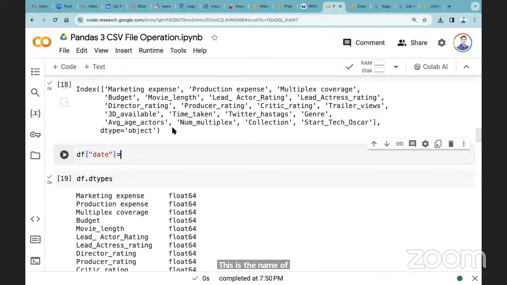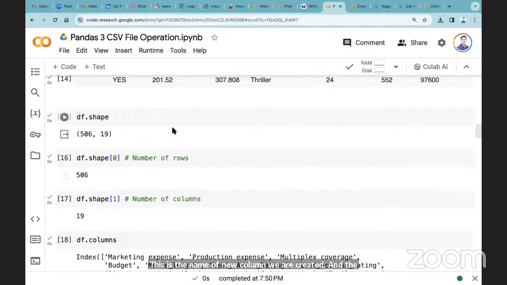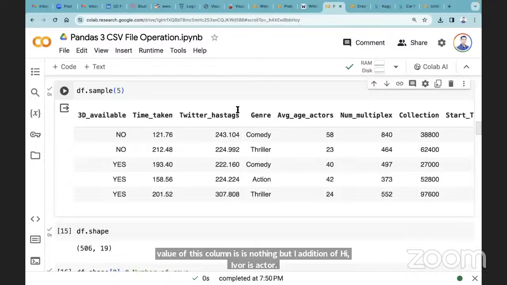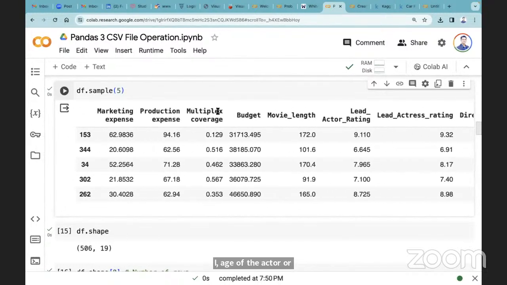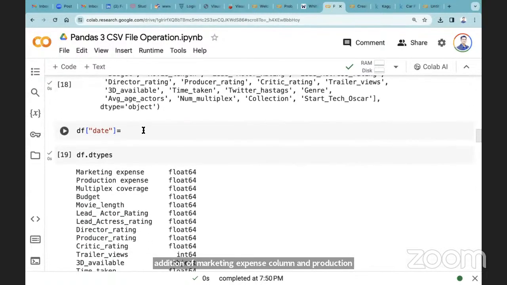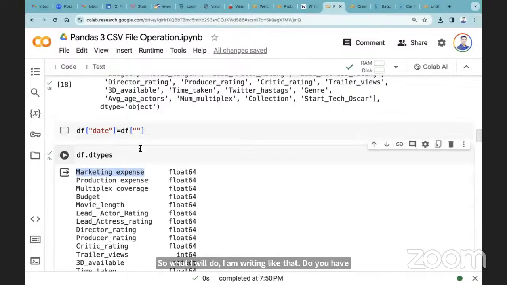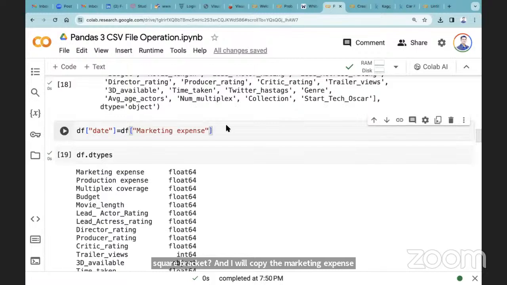And the value of this column is nothing but the addition of any two values. We can check that the new column value will be the addition of the marketing expense column and the production expense column, addition of both. So what I will do, I am writing like that. df square bracket, and I will copy the marketing expense column and paste it here.